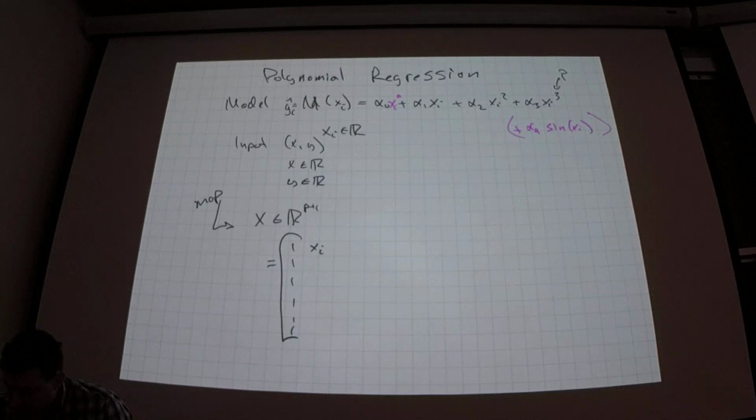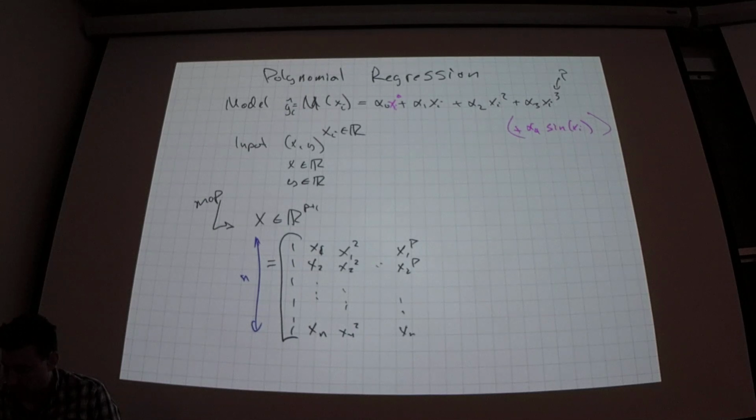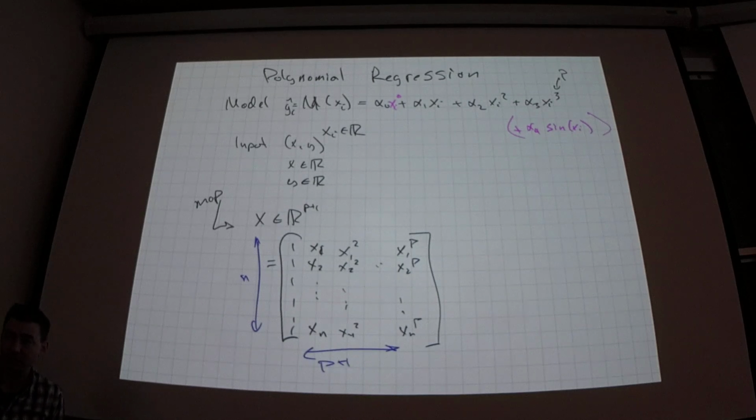The next column is x1, x2, up to xn, so the height of this still has to be the number of data points I have. Then this third column is x1 squared, x2 squared, up to xn squared, up to x1 to the power p, x2 to the power p. So now this has p plus 1 values here.